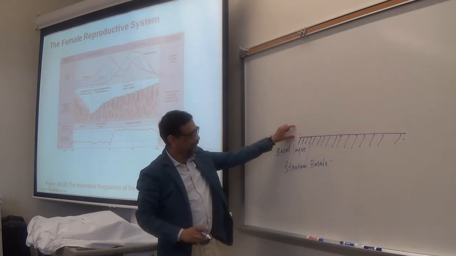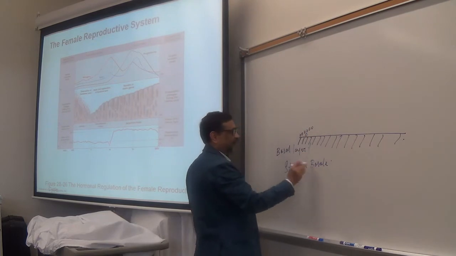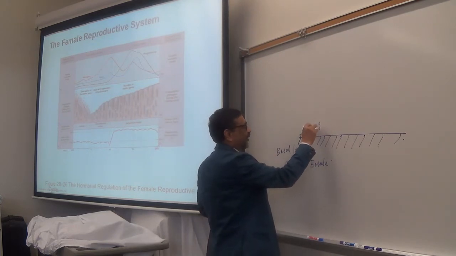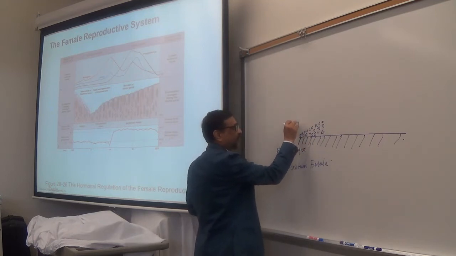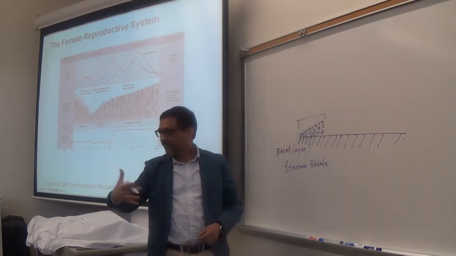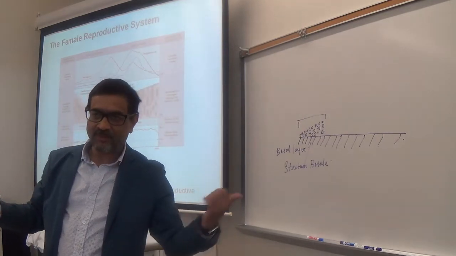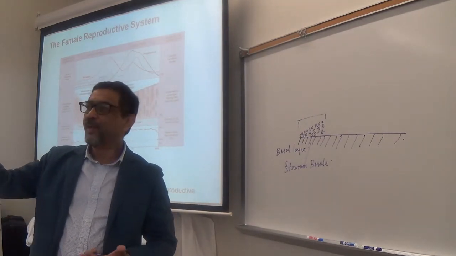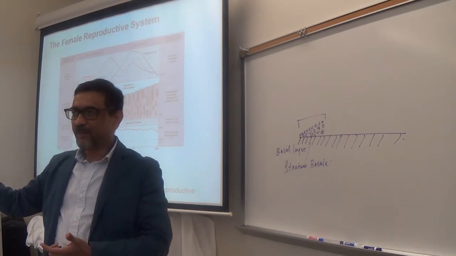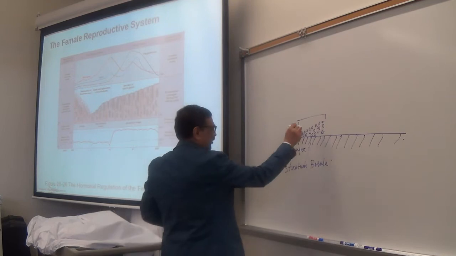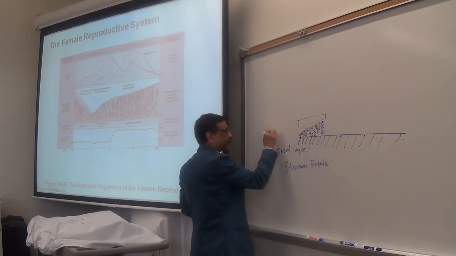So what happens in the functional layer? The functional layer grows on the stratum basalis like this by cell division, and that's why this part is called the proliferative phase. Proliferation means what? Increasing number, right? Increasing number by cell division in this case, but sometimes we use the term proliferation in case of other things, like proliferation of soldiers in the battlefield, right? So increasing number makes sense. By multiplication, increasing the number of cells, this layer is formed. This is the functional layer or stratum functionalis.